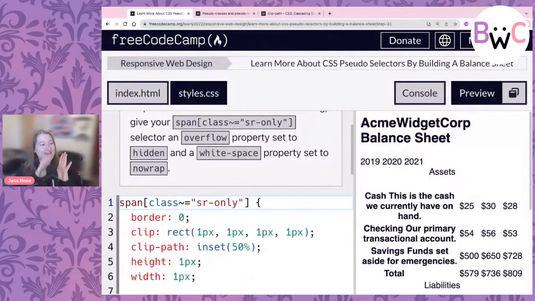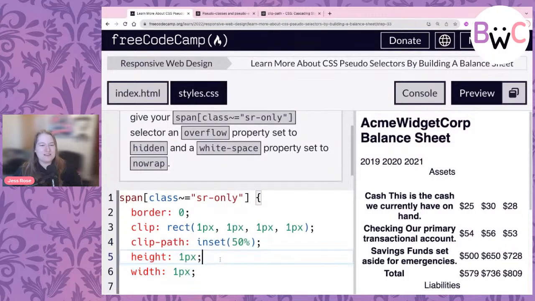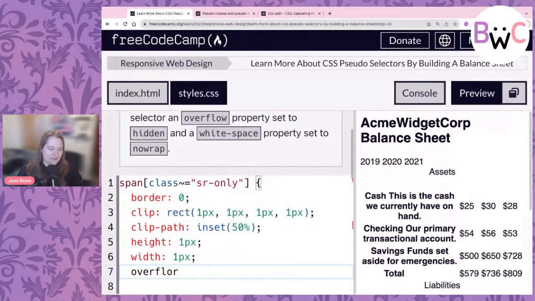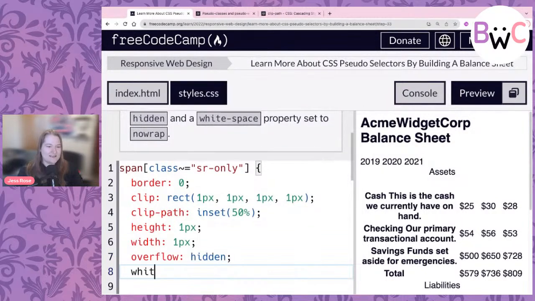Here it says, go ahead and hide the overflow on this element and don't wrap it. Don't move it around places. So I'm really saying I don't want any border on this. I want you to turn it into a rectangle as teeny as you can, even smaller. Clip that 1 pixel in half. I want the height and width as small as I can possibly get them. And now overflow is set to hidden. White-space is saying the white space that my element has, I don't want you to wrap that around.